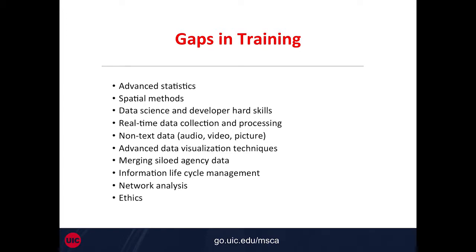The data science and developer hard skills, that gets into innovation, getting into those technical skills that simply aren't taught in public affairs curriculums, but are being taught to people in business administration programs and computer science to solve problems in the private sector. This creates a widening chasm between society and the public sector, where you generally have a more advanced private sector than public sector. The rise of non-text data: voice, audio, visual, pictures and other things like that. We haven't taught people how to screen through this type of data.